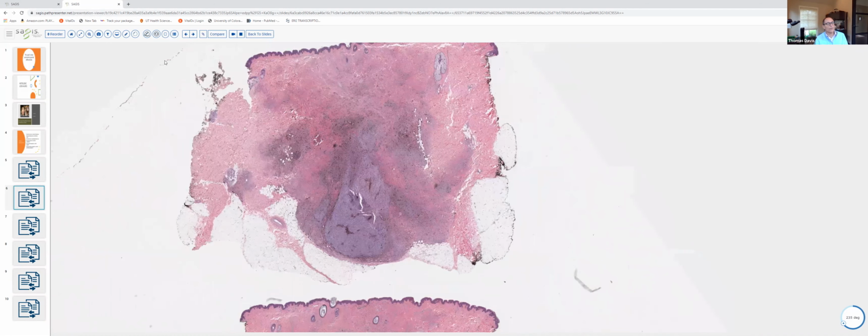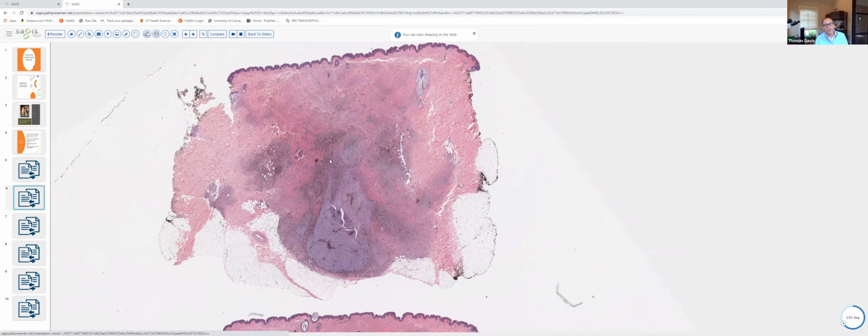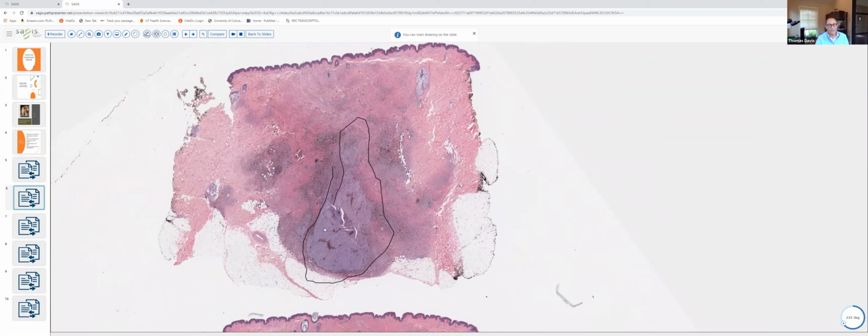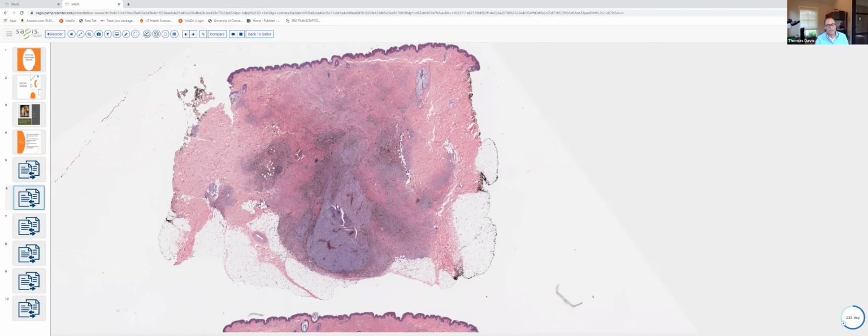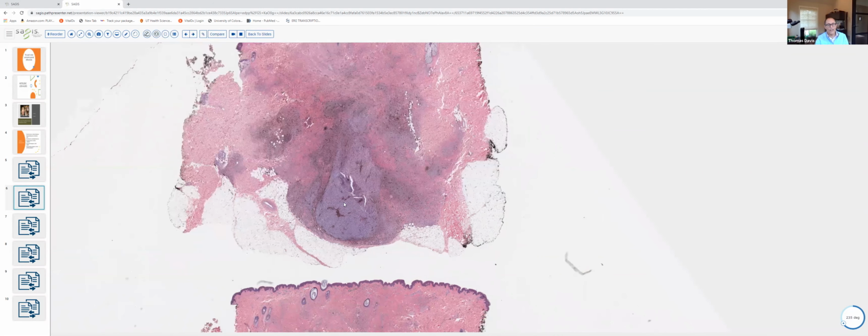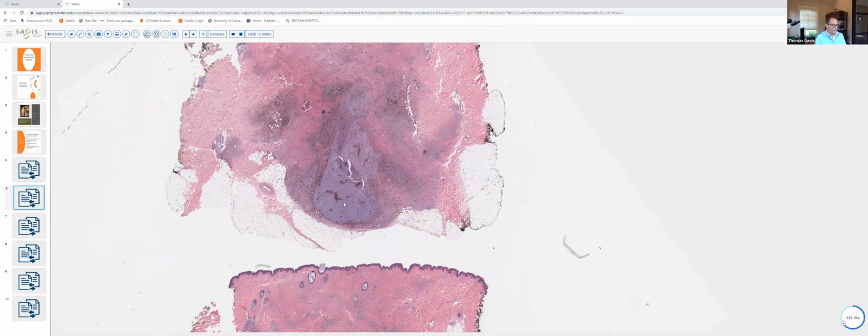If you take a look at this tumor, you can see that there are large, lighter staining areas within the tumor, and then somewhat more pink, darker staining areas out at the periphery. And these lighter staining nodules can be a useful clue to the diagnosis of a cellular blue nevus.